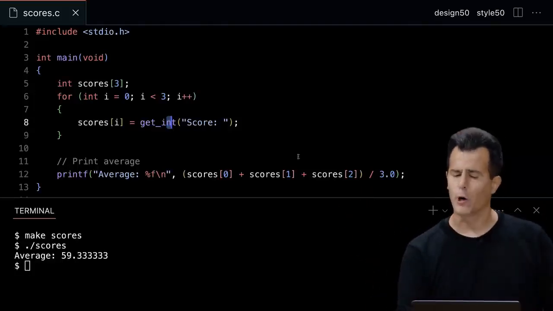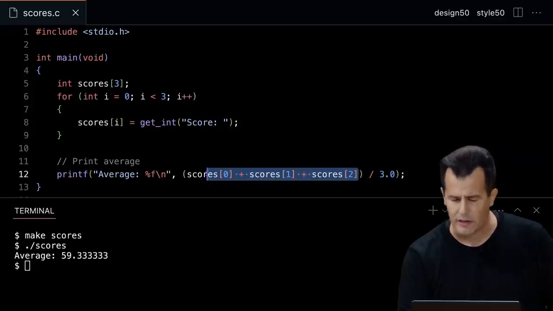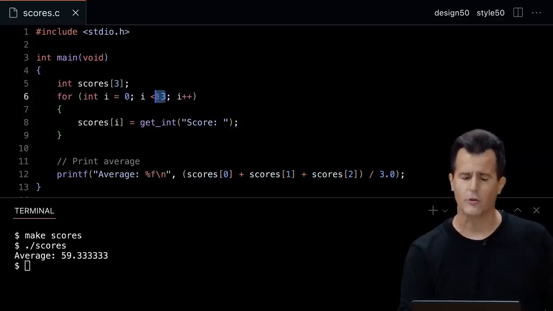Now, the code is still imperfect. I'm still kind of cheating that I've got the 3 here. I've got 3 of these here. I've got the 3 here, the 3 here. This is still poorly designed, but it's better. Poorly designed in the sense that I've got this magic number 3 everywhere that I am going to mess up at some point. If I change it to a 4, I bet I'm going to miss one of those locations. So we should probably improve that as well.